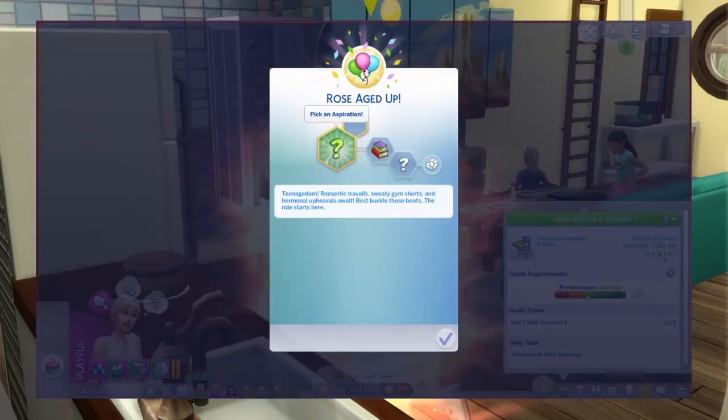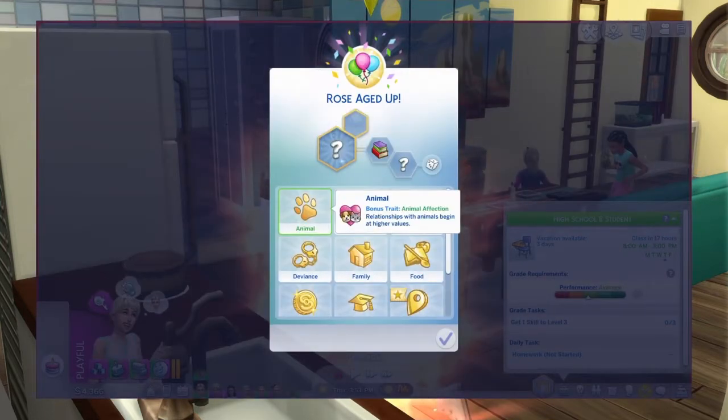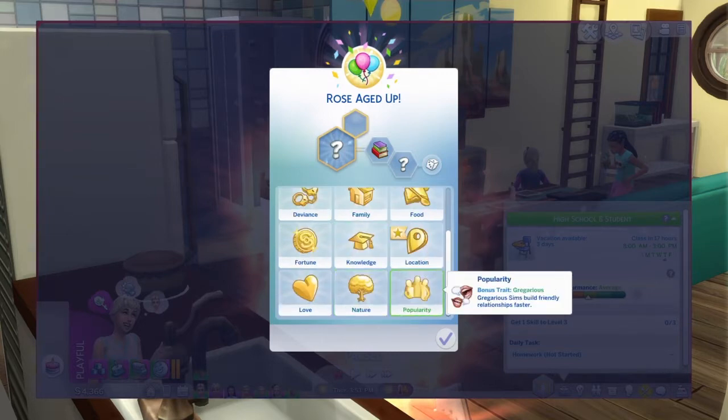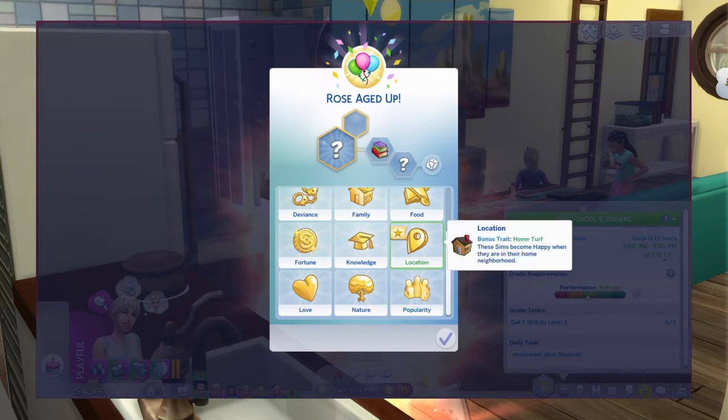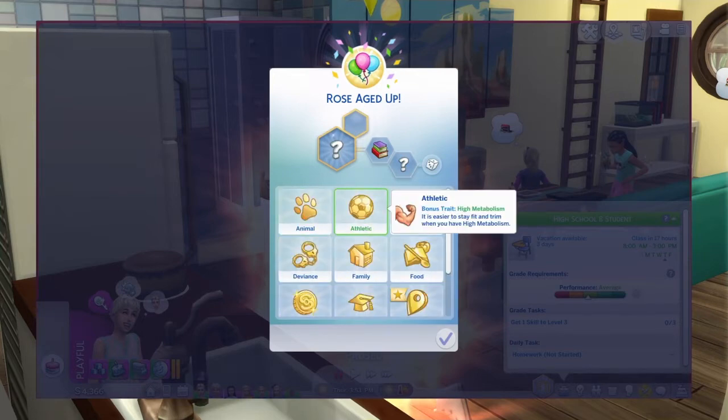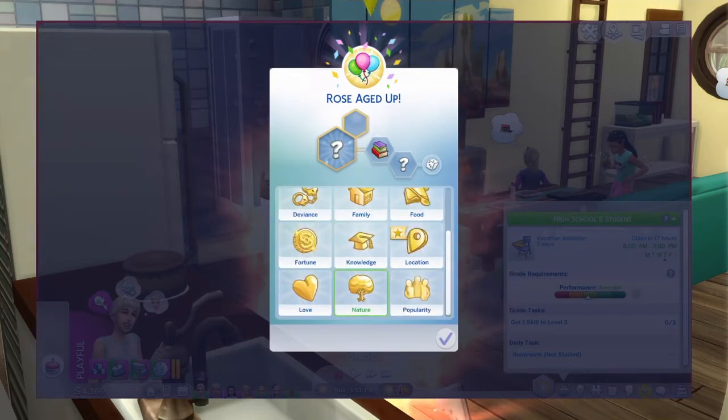Okay, we have to pick an aspiration. So, how many are there? 3, 6, 9, 12. Okay, there's 12 aspirations. Pick a number between 1 and 12. 10. Okay, so 10. Love. Pick a number between 1 and 2.